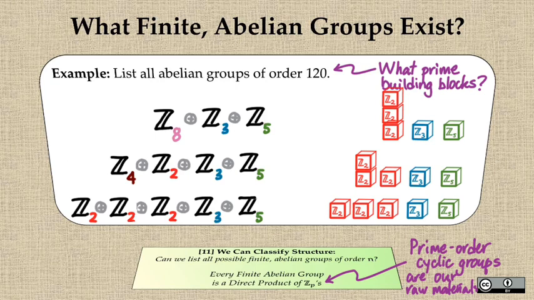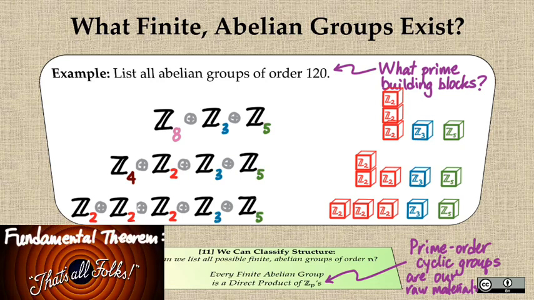So not isomorphic. But what's great about the fundamental theorem is it tells us that by the time I'm done stacking my blocks, that's the end of the story. Okay? There are no other different, fundamentally different structures for an abelian group of order 120 other than the 3 ways of stacking these 3 red blocks on top of one another.